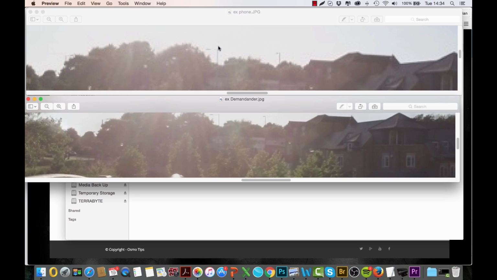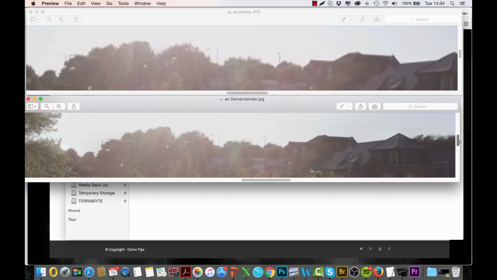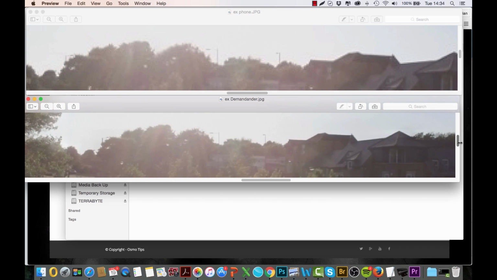I'm looking at that lamp post there and that one, so you can see when you compare these two that they've been magnified to the same extent. Just look at the pixelation at the edge of that roof, and the same thing here. So obviously you get much better quality from using this Dermandar method.